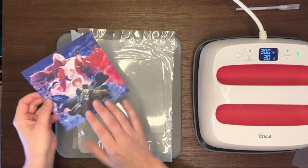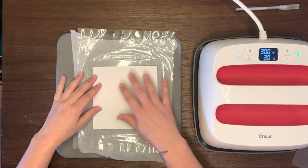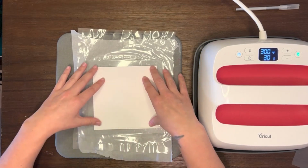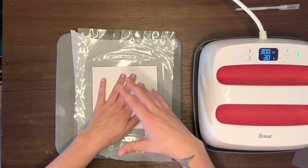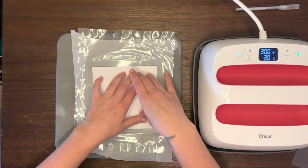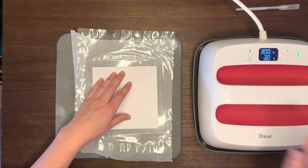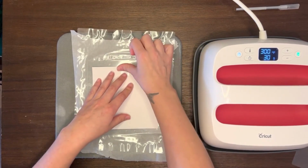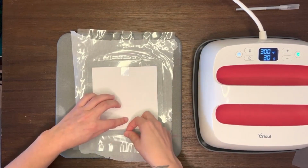So when I cut mine out, I made it big enough to look good, but I also wanted the clear border around it. So I'm going to center it as much as possible, but if you want a full look through your picture frame, just make it the size of the glass that's going in the frame. But now we'll go ahead and center it, and then you will tape it down with heat resistant tape. And I usually just do 2, just so that you're making sure that the image isn't moving.